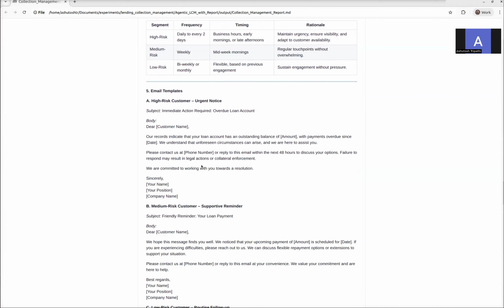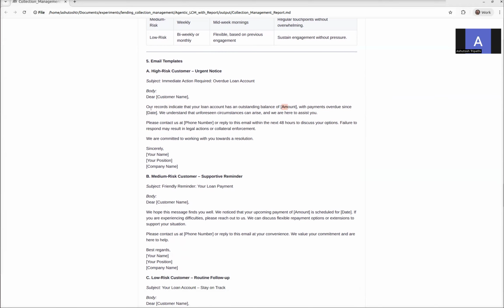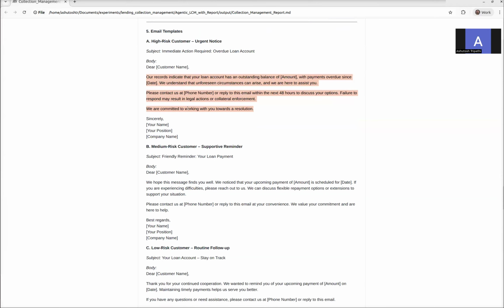And then you can even frame the email template as well. You just replace the name, and if you want to update something here, you can put the date, you can put the amount, and just trigger the mail. As of now, I have given some basic instructions to the agent to generate this. You can have a very customized email template for your own use case, your own tone, whatever manner you want, basically, right? So for high risk customer, the email template is there.